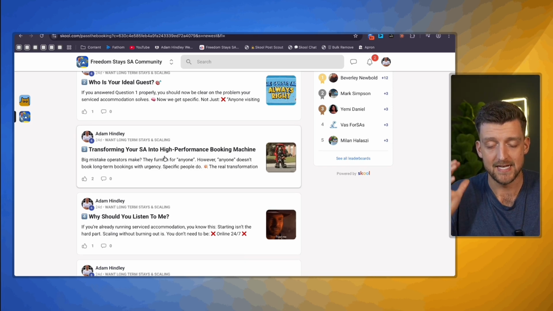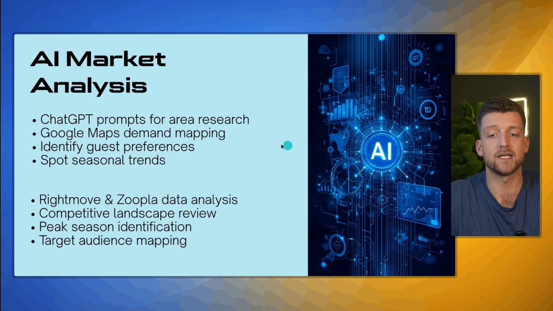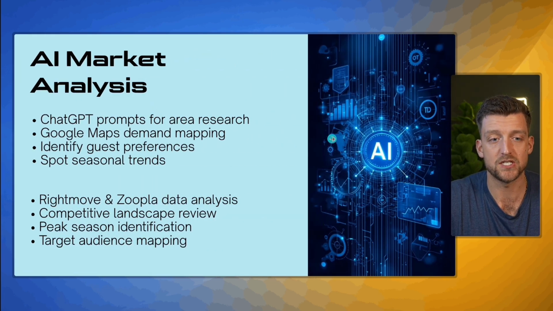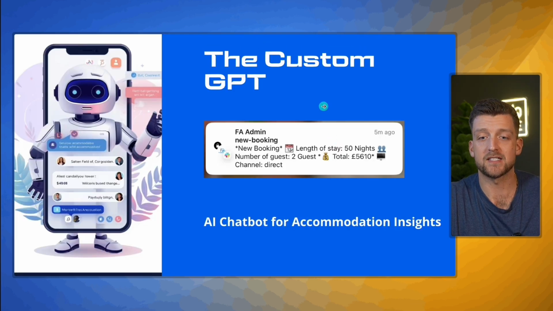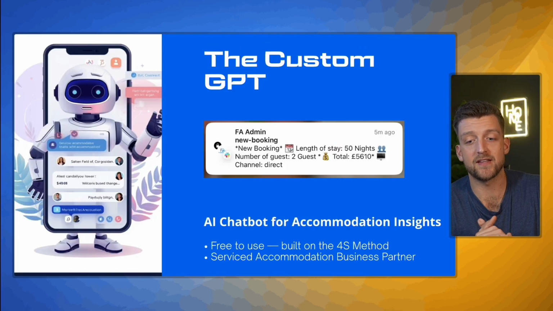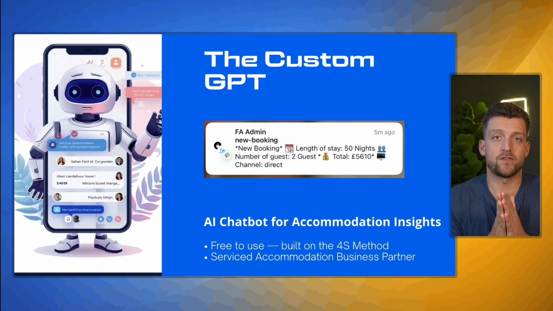So if you are interested in property and you're interested in scaling your business or starting your service accommodation business, this is 100% a good place to be, and using this AI tool is going to give you a massive leg up on the rest of the competition. And because, like I say, it will build out a business plan for you as well. To get bookings like this, 50 nights for 5,000, you can use this bot for absolutely free.